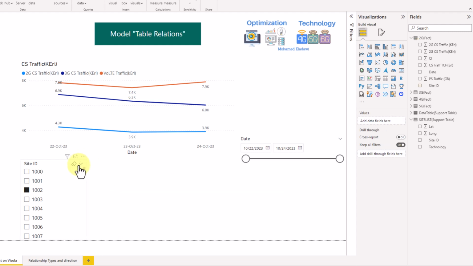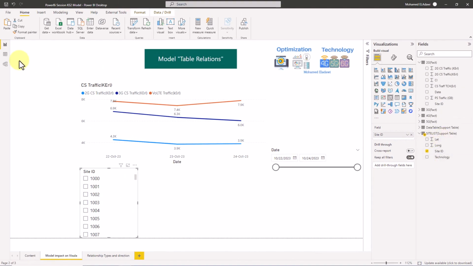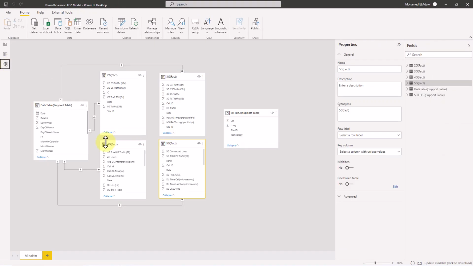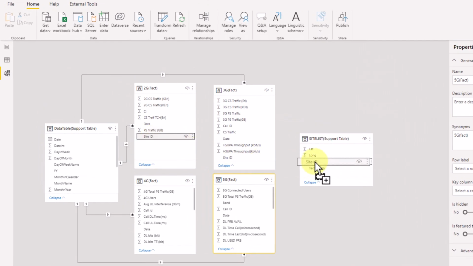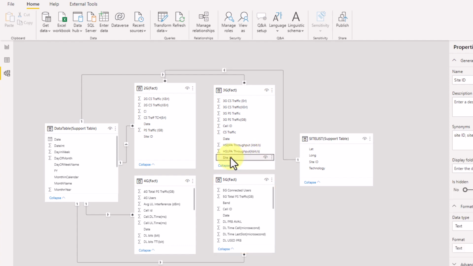Now if you would like to control it at cell level, so site level, you need to build a relation again between the 4 fact tables and the site table ID. So again, you will go here, and I will just do it quickly. You need to take the 2G and drop it onto the 2G site ID, and we'll do the same here. And again, it will be only one direction, with the direction being that this table is supporting the other. That's why you can see this arrow is showing this kind of direction from here to there.